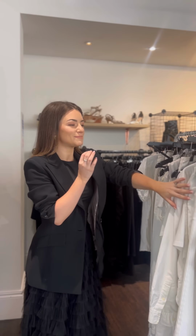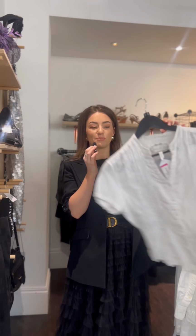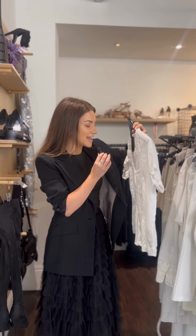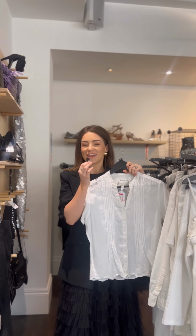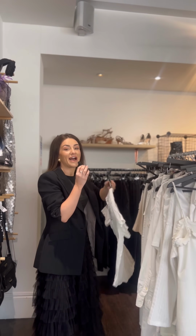So I've just used my little tip to feel for a more natural fibre, and I've come across this here: linen, very easy to spot. This is 100% linen, and it actually says on the label, linen with love. And the price of this, it's in a size 8, is £4. £4 for 100% linen. This would look so nice on a little holiday with some gold jewellery. I'm a linen lover. I will find linen wherever I can.